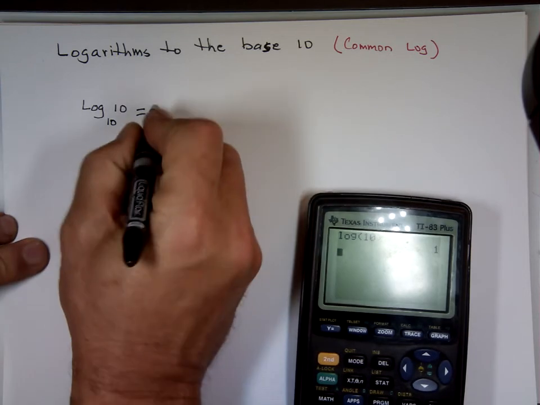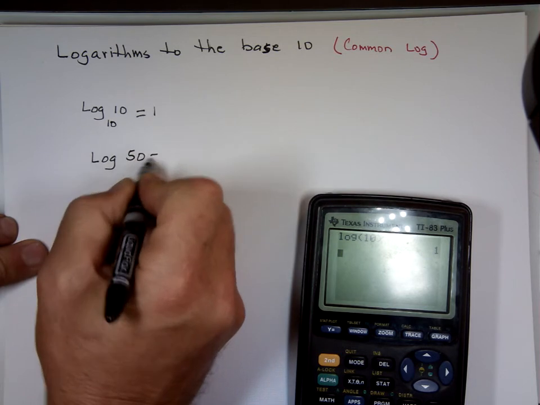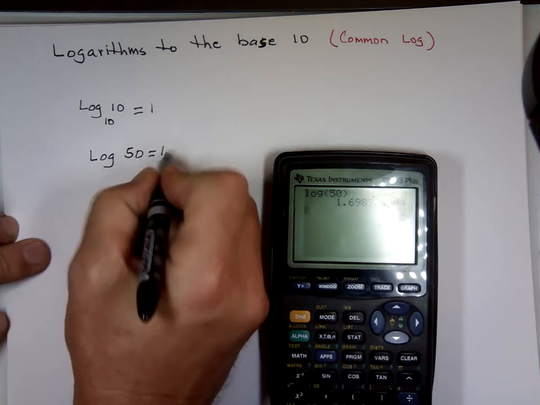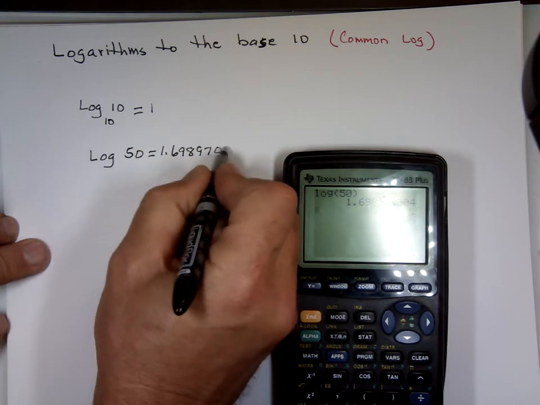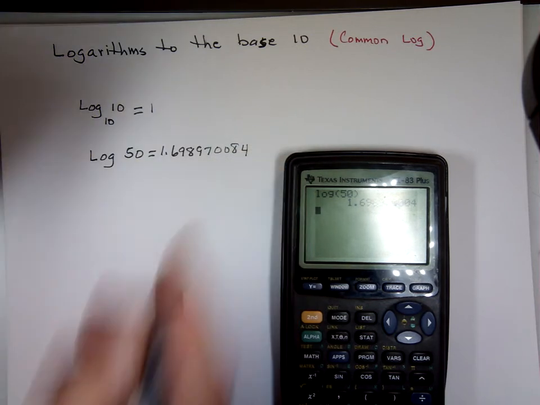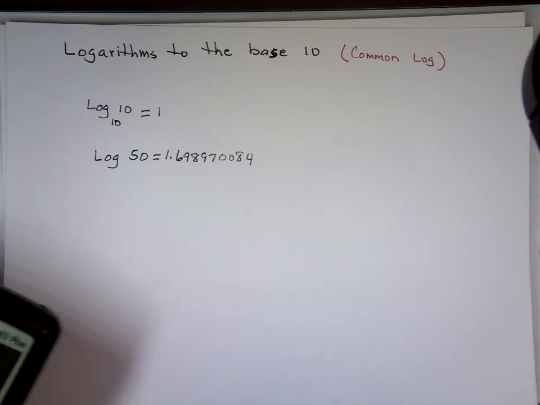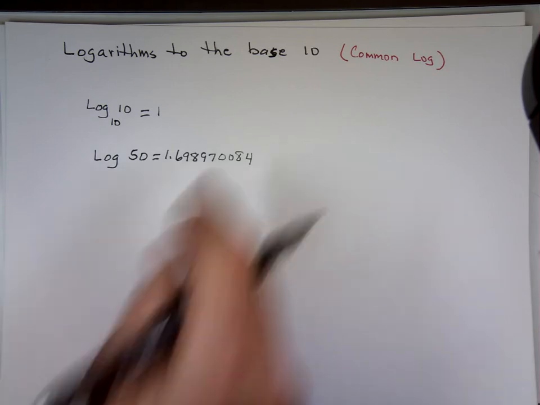So you can find the log of 50. You just go log 50. Clear this. Log 50. Again, if I hit equals, it should give me what? 1.698970084. I can't really tell the difference between 0 and 8 with my eyes, so it might be a little bit off there. It's 0, 1, 3, 0. 3 zeros? Yep. I couldn't tell if that's 0 or 8 there, so that's a 0.